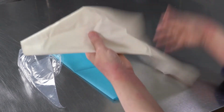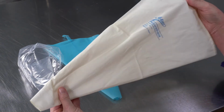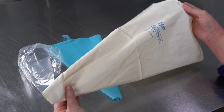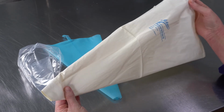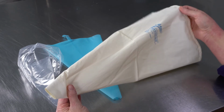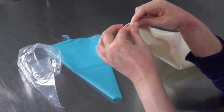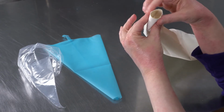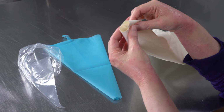So these are a little more old school. They come in a variety of sizes, and as you can see, they're not transparent. So if you're doing anything like striping, it can make it a little harder. We tend to use these for things like cupcakes, where we're doing high volume and using large amounts of buttercream. One thing I do like is that the ends are reinforced with an extra layer of plastic coating. It's extra thick down here, so it's less likely to rocket a tip out.